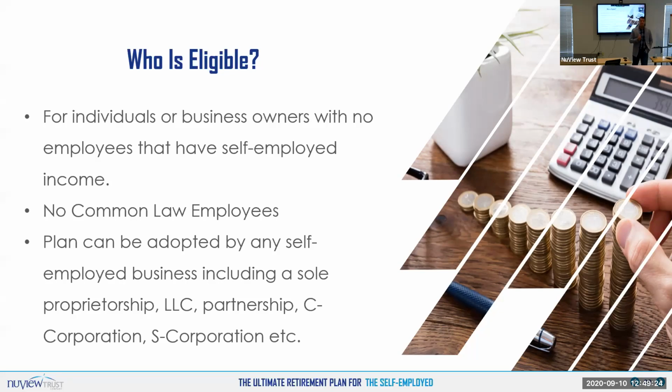When you have employees, common law employees, meaning you no longer qualify for the solo 401k, there are really two primary options we see people go with. For small businesses with less than 100, there's a SIMPLE IRA that allows your employees to contribute and you to contribute on their behalf. The other plan would be a regular 401k, which is designed to cover employees. Our plan does not cover employees, for all the reasons I mentioned earlier.